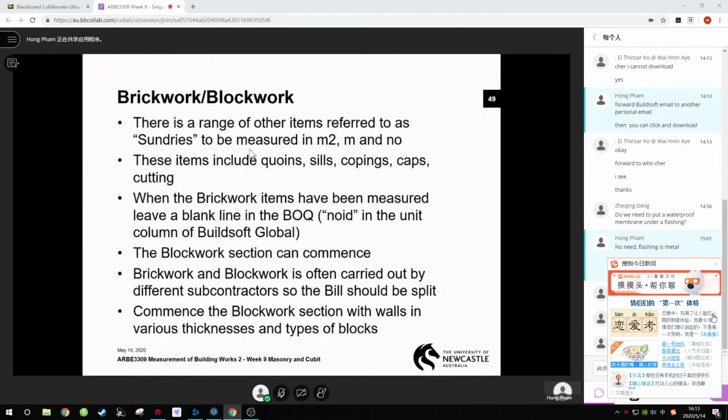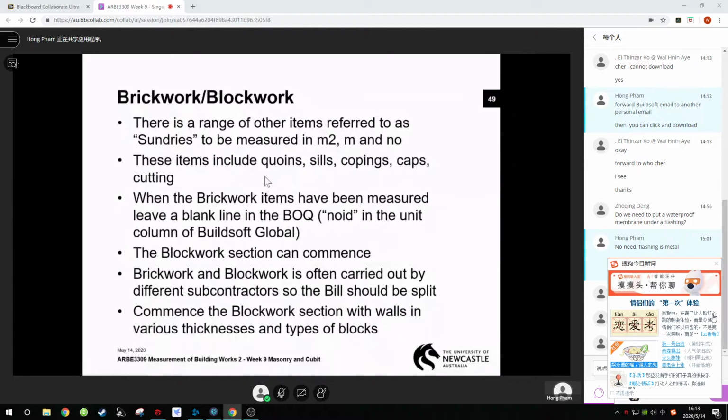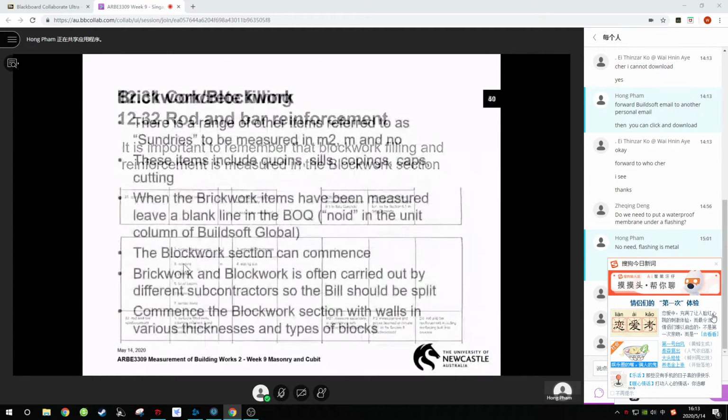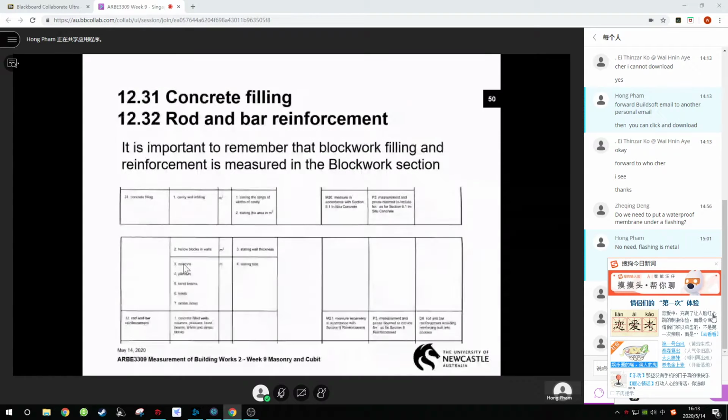Surprise, surprise, but on slide 50, the block work trade includes the concrete filling and the reinforcing bar in the block work. A lot of people think that should go in concrete, but it actually goes in block work, so be super careful about that. If I've been pretty tricky and there's any block work on the job, I would have stuck that in your assignment. So just watch out for that. If I've asked you to measure any block work, look out for that one.